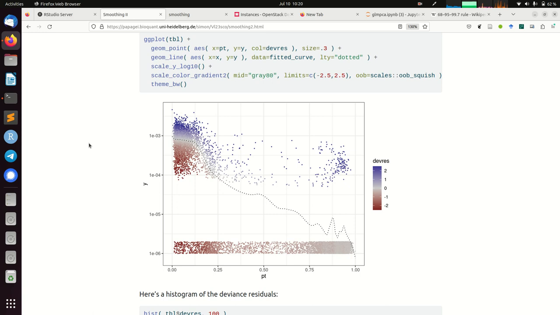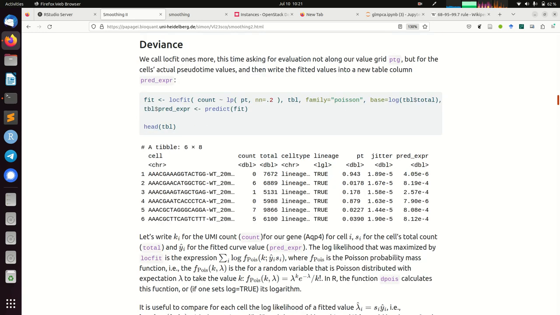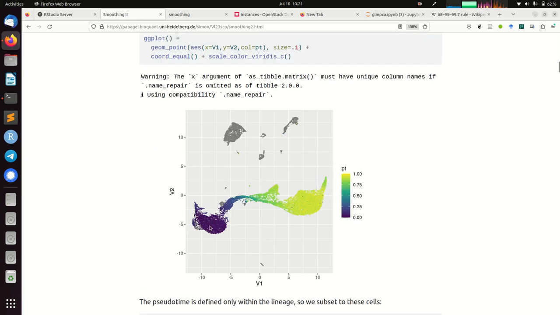This is, of course, fully expected, because if we assume a Poisson likelihood, we basically say that the biological state of a cell is fully determined by the pseudotime, and all cells with the same pseudotime have the same expected expression strength of aquaporin 4. But of course, cells might differ in more than pseudotime. If we just look at this picture here, all this stuff here has more or less the same pseudotime, but we already see from the structure in it that there must be a difference between this part and that part, or here and here.